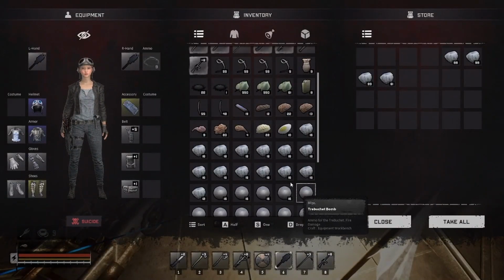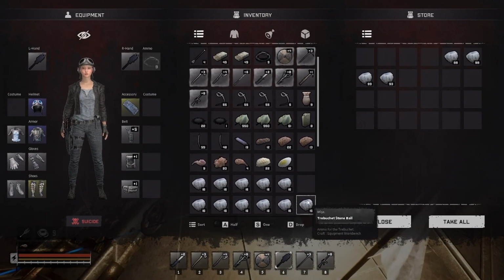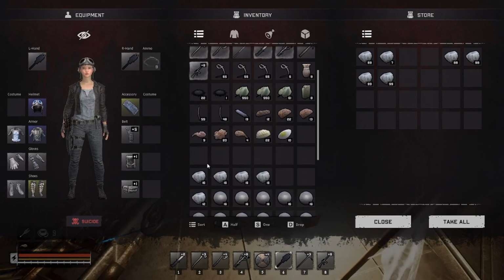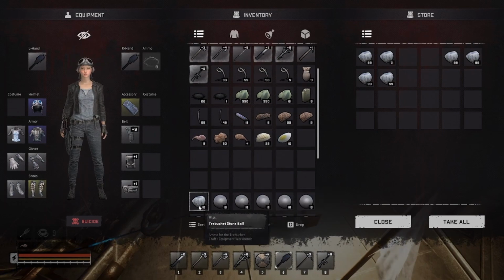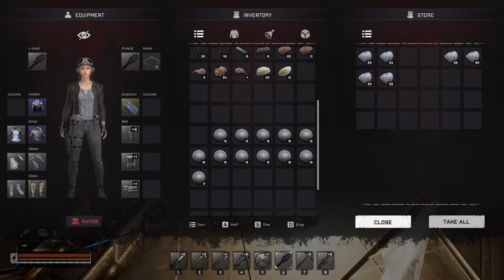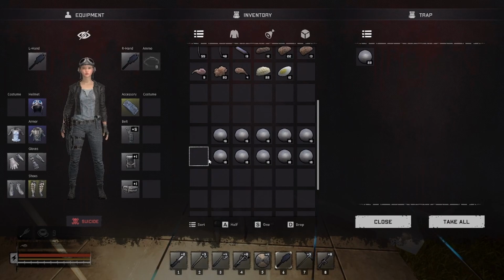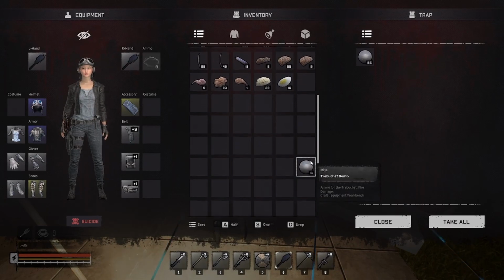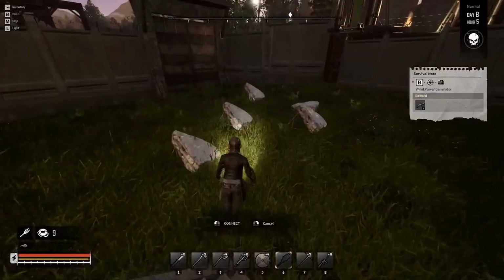All right, there we go. And let's transfer those. Hey, stop that again. Stop it. Okay. Now let's load those bombs into the trebuchet. Cool. That looks pretty good.